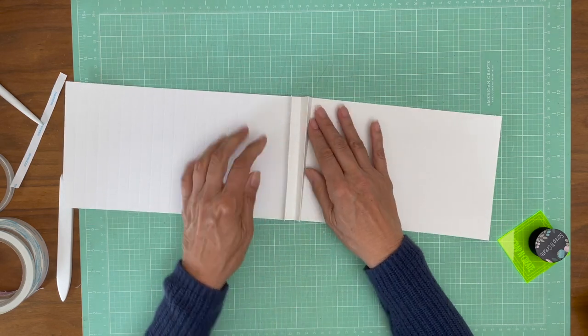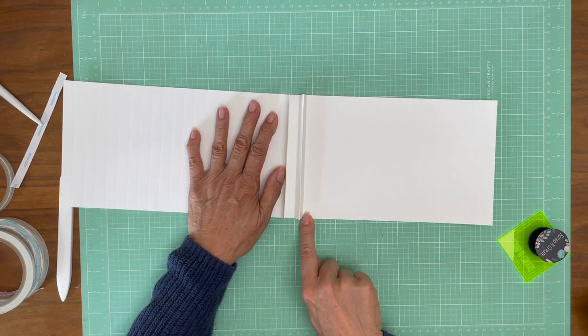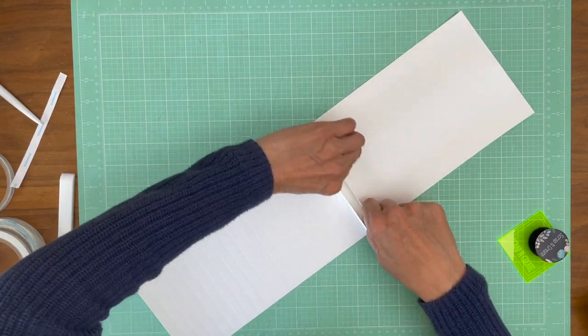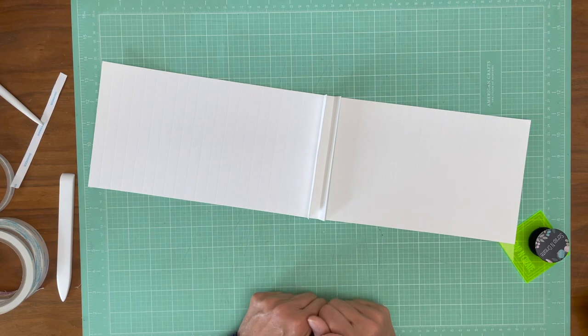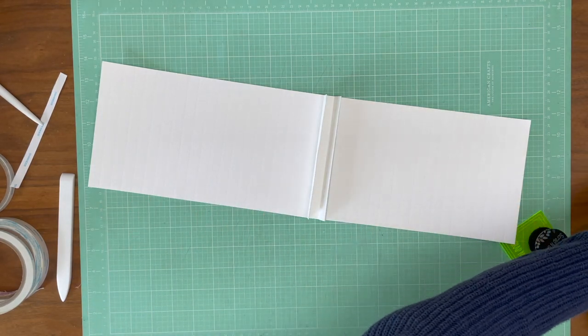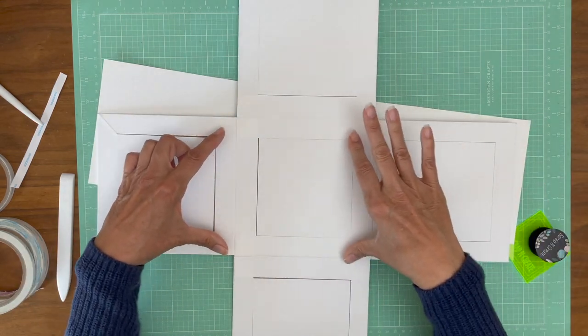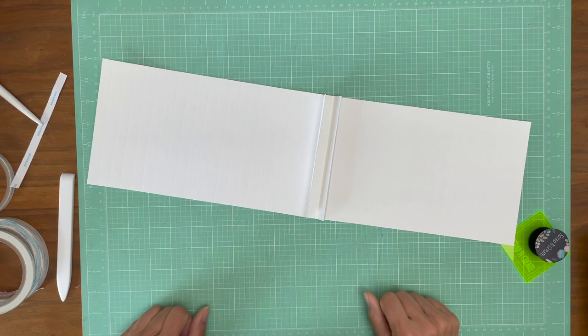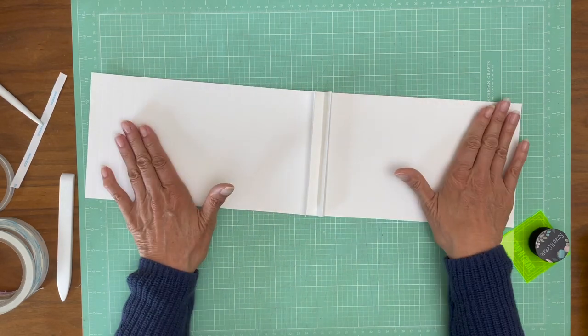Okay, so there's our second peak. So we're just going to continue. We're going to skip, do another one, and we're going to get 5 more on this side, and then we'll do the balance on that side. Then we're going to put it into the base here, and then we're going to adjust and trim down the excess that we don't need. Okay, so I'll be back in a minute, and it'll all be folded.